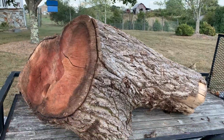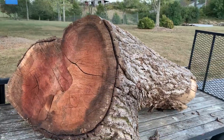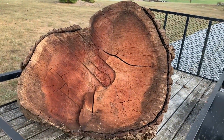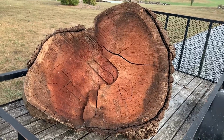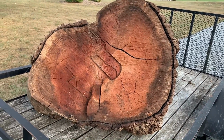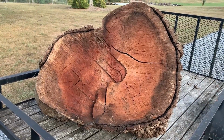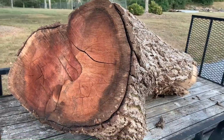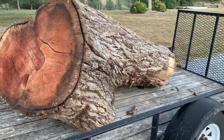I told the logger before I left, next time you get a walnut tree like this, call me. Check out the face back here. He said the diameter of this tree, breast height, was 40 inches, and he got 2 logs out of it before the crotch here at the top. I would have loved to gotten hold of that log right there. That'd have been a really nice saw log. But at least we got the crotch out of it, so it's better than nothing.